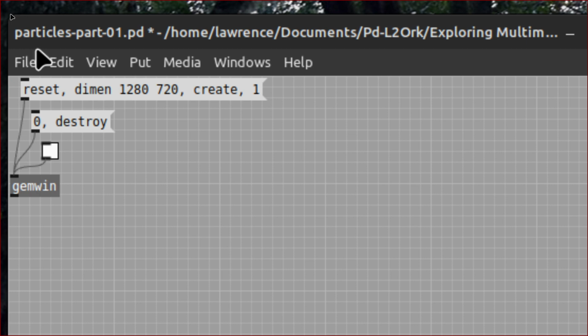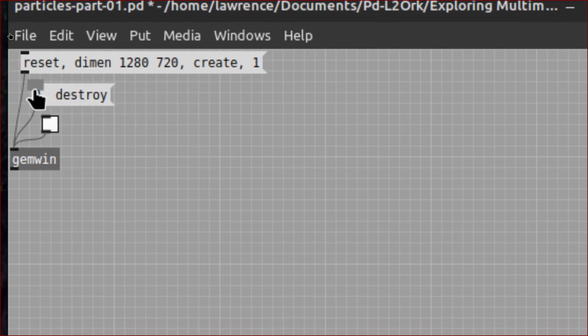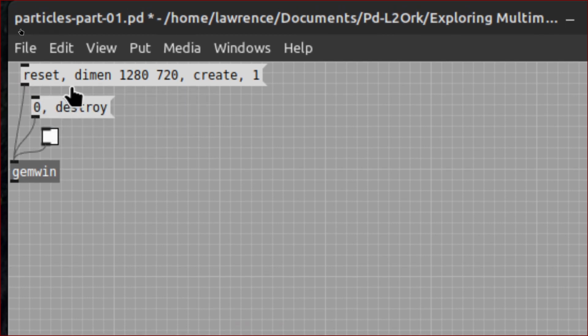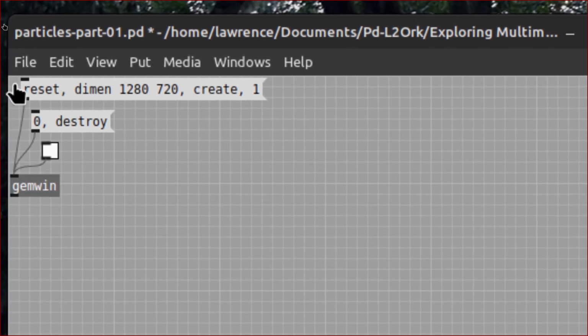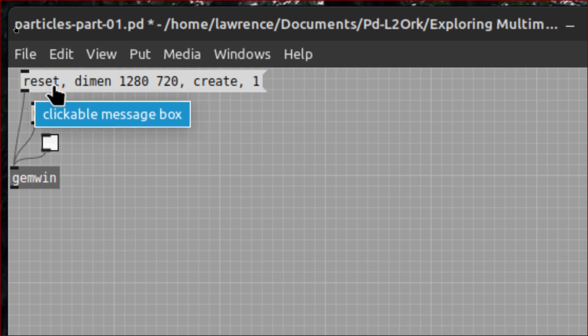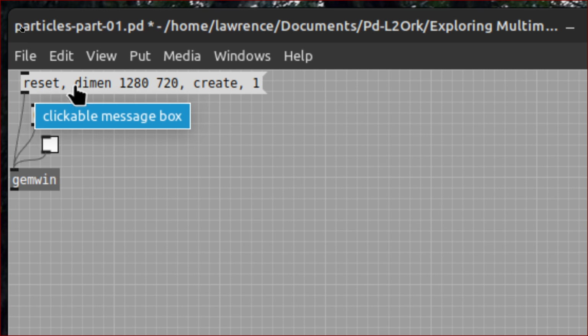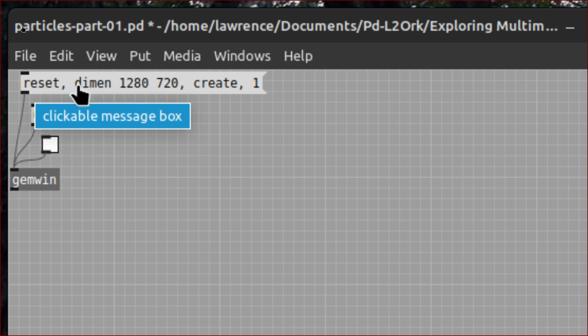And these messages are things that I like to use for opening and closing it. The first message begins with a reset, comma, space. You got to have the comma and spaces between these statements here in the message. Reset basically resets the window, so any previous resolutions or things that were fed to it are cleared out.